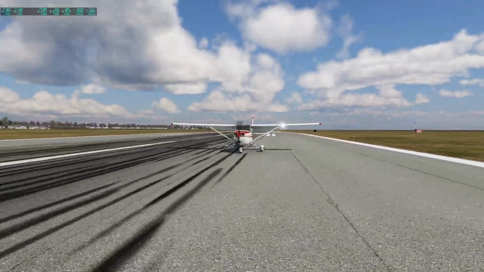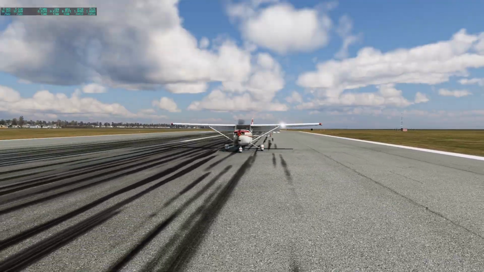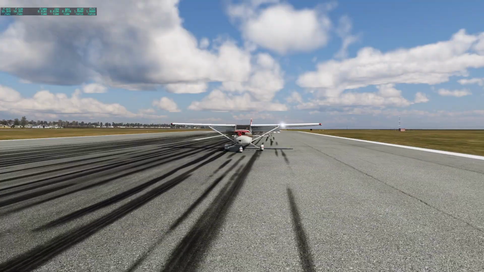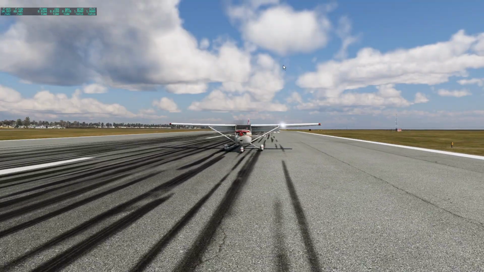Okay, fella, that was the landing, a little bit to the left. That's okay. You are still practicing, you're gonna end up in the center, very good, very smooth, like I did.